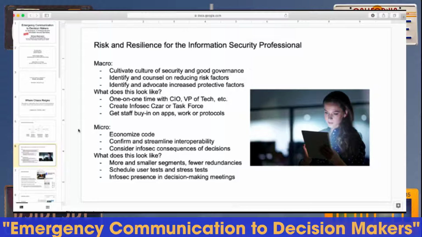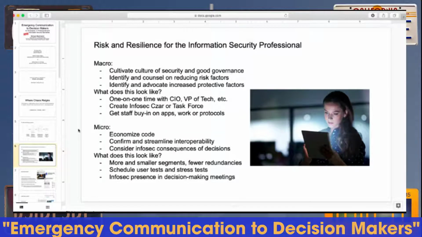Other ways of trying to make a difference at the macro level are creating an office of InfoSec czar or a task force. Task forces often work best when they involve teams from a lot of different disciplines, like finance or elsewhere in the tech world in an organization like dev, and also detractors. This is an important place to bring people who are not particularly prioritizing InfoSec or might not particularly believe in your mission here, because they're the ones who diversify our thinking and also give us a lot of information on how to promote InfoSec in an environment.